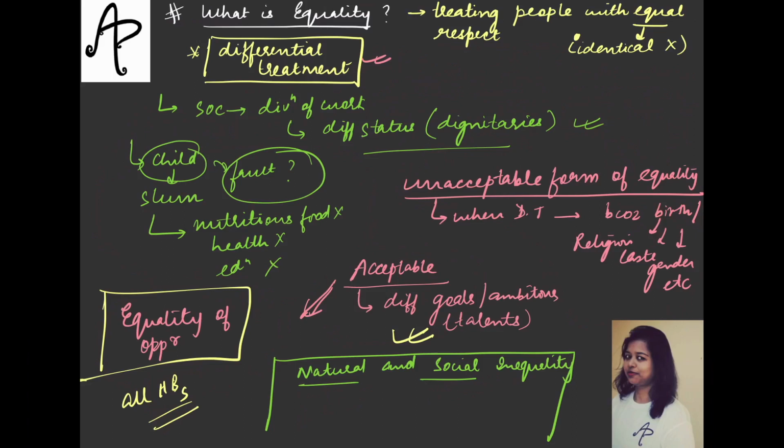Now see, just by saying that the natural inequalities are already existing since birth and this is something that we just cannot find a solution to, would not be right, for the reason that there might be some inequalities which are definitely natural and existing for very very long in the society, but at times they become so acceptable and justifiable in the society. Okay, for example, you talk about, let's say, women.